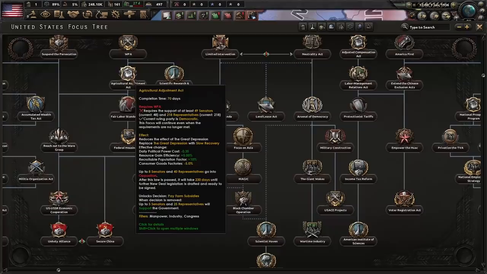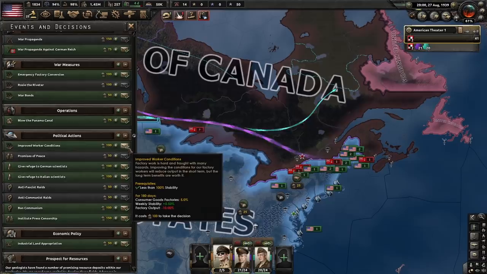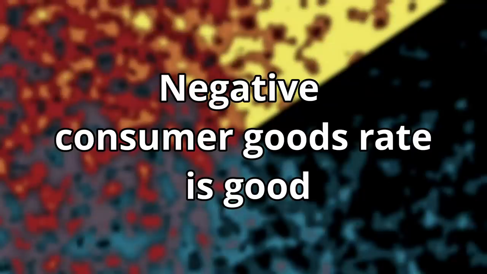There are focuses, political advisors, and decisions that can help improve your consumer goods situation. Lastly, not all decisions that affect consumer goods improve it, like improved worker conditions. So be sure to remember that negative consumer goods rate is good and positive consumer goods rate is bad.